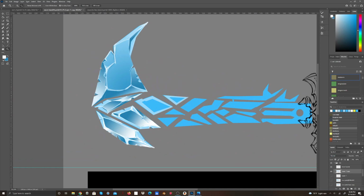Zoom in. All right. So I've already used the Polygonal Lasso tool and made this inset. And then I'm going to take the brush with white. And I'm going to go here, and it's all about edges. Okay, so crystals or ice, they're all about the edges, the light, the way the light reflects.